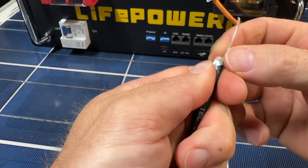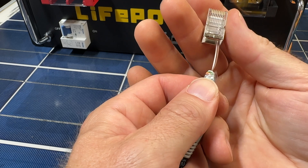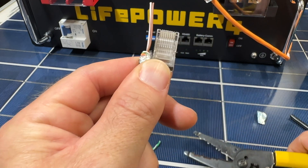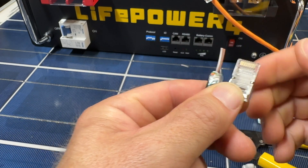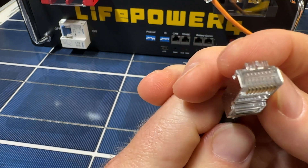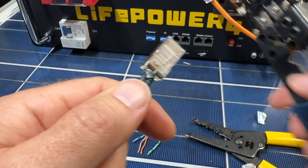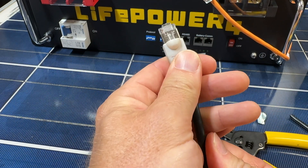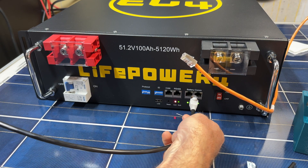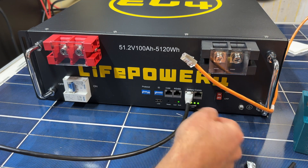I believe the brown stripe is going to go on the inside. I'm going to slide this on and they're going to go all the way on the far right, just like that. I want to get closer up, so I'm going to cut it about right here. We want to make sure we can see it coming through, then I'll go ahead and crimp it. I'm going to repeat for the other side. We're not going to know if it communicates yet, but we will know if it trips. I've got it plugged into that last battery again — I'm going to turn it on and stick it in there. That should work.